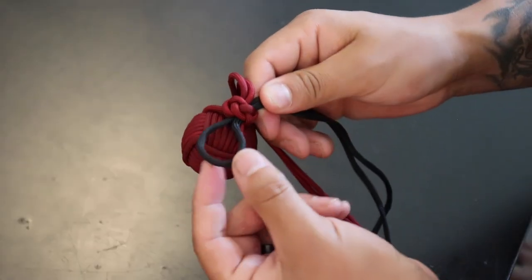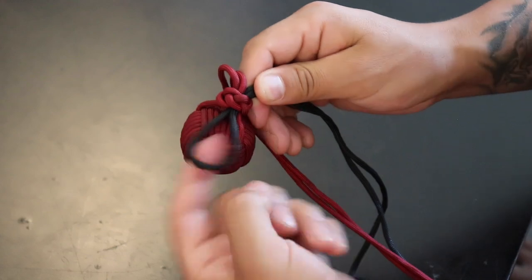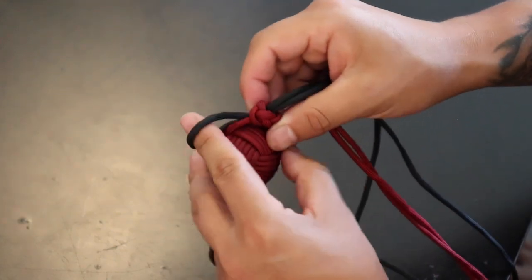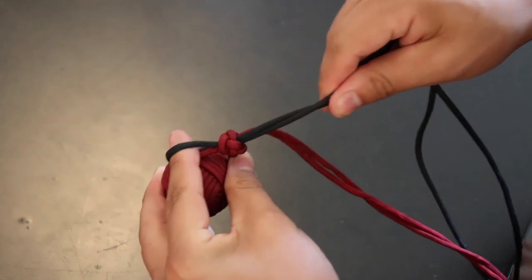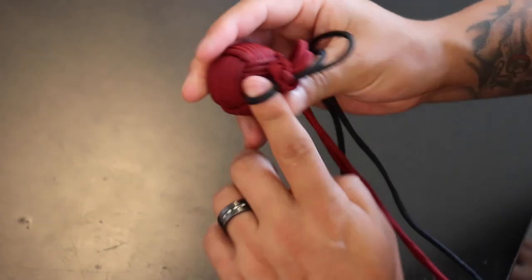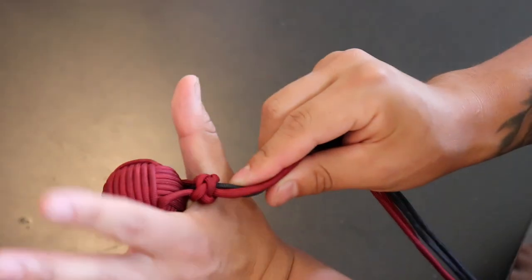All right, you guys. So what we're gonna do now is we're gonna take this black. I'm gonna put my finger in between this so that way I don't accidentally pull this out, because once you've done this, I've done this before, if you pull that string out, there's no way for you to get that in there without completely undoing that knot.